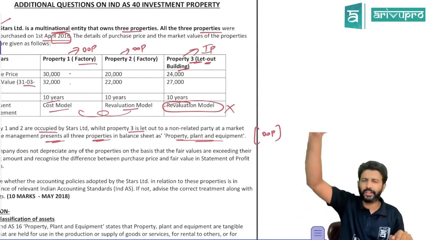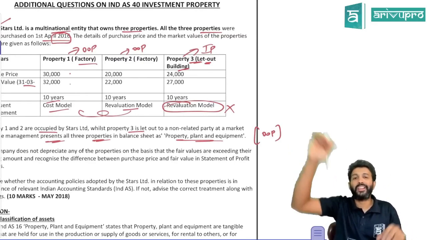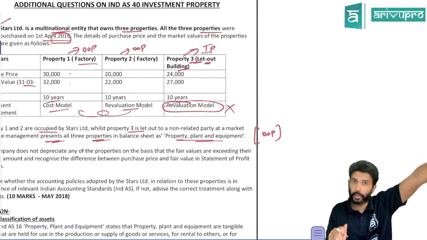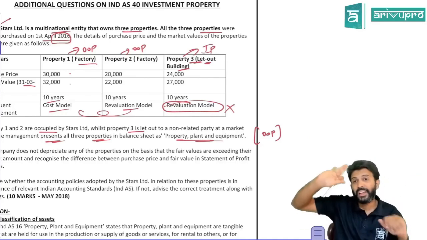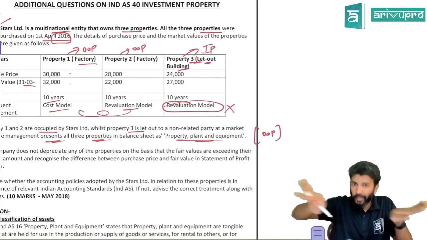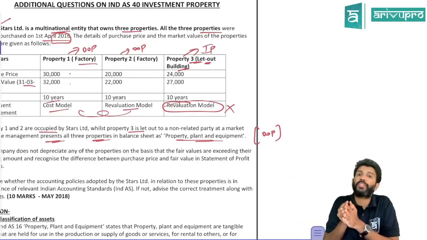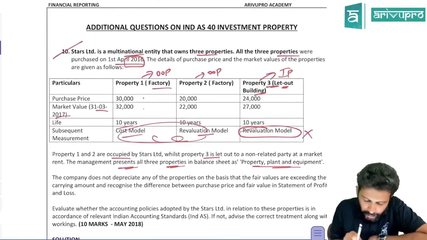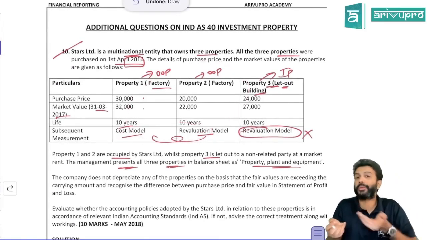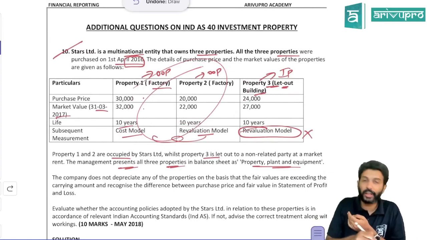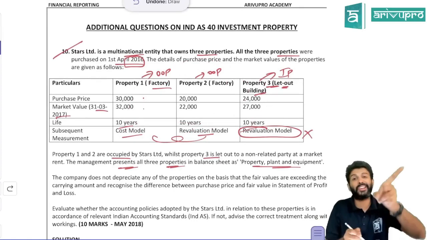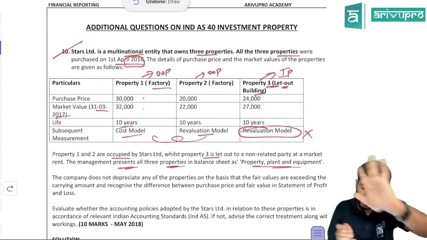Under non-current assets, the main category, property, plant and equipment, which you are using for business purposes, has to be shown separately. Investment property you have to show separately. They have to be disclosed separately. You can't club them and show them as PPE. These two you can club and show, that's not a problem because they're used for business purposes. These two can be clubbed under PPE. This one cannot. It needs to be disclosed separately. That means the classification done is also wrong.